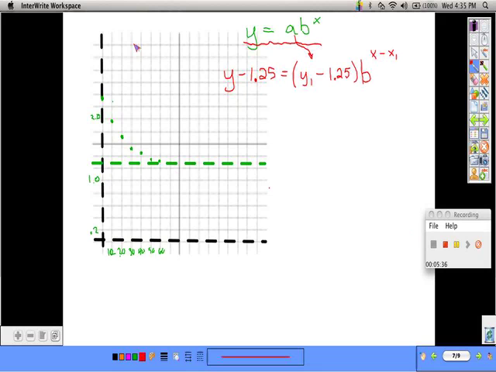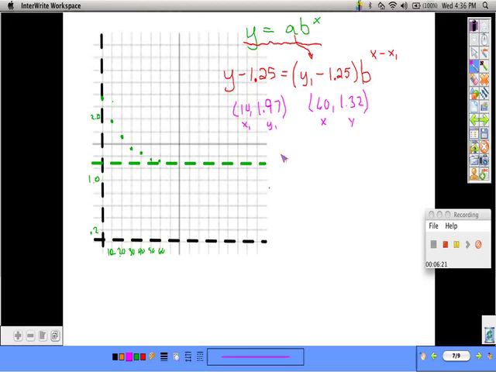And what we're now going to do is pick 2 points from our data to find b. I'm going to use the points 10, 1.97 and 60, 1.32. And what that allows me to do is plug in an x1, y1 and x and y. Plugging in those 4 values for these x's and y's allows me to only have b that I don't know.